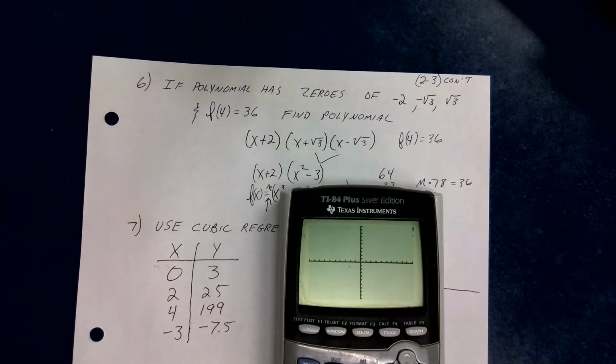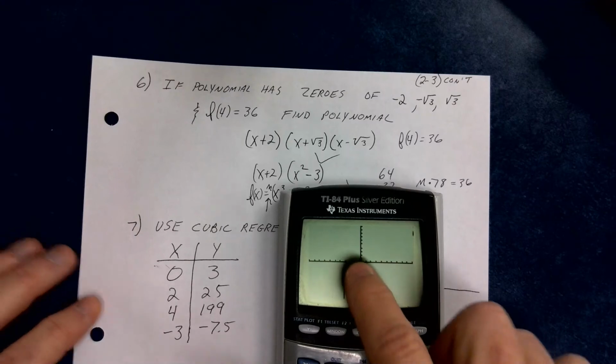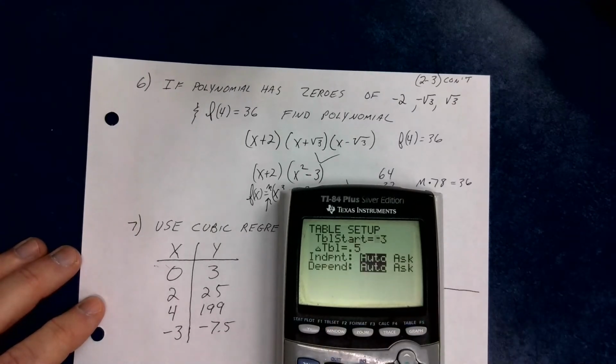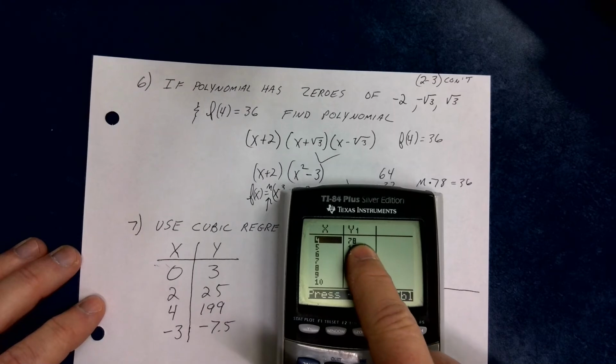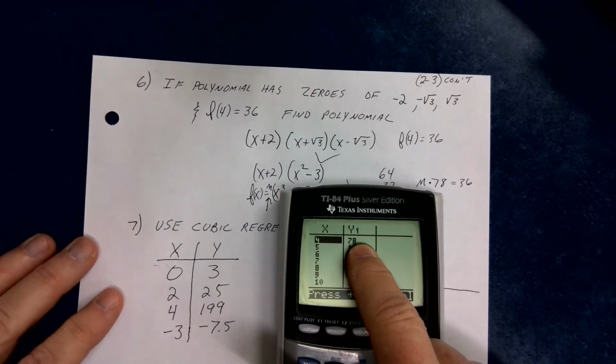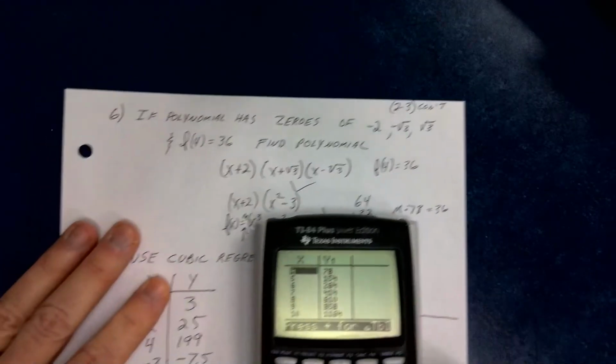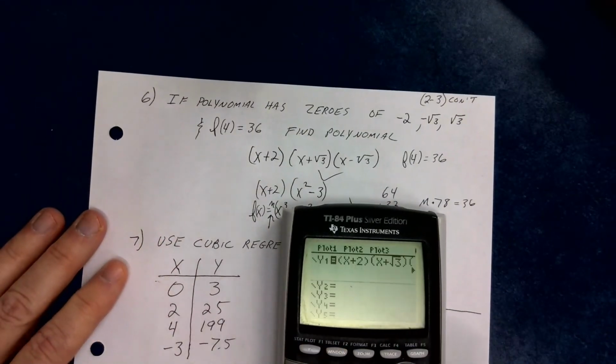So you can see, I know you couldn't tell before, but there are two solutions right there and one right there. However, if I do this, watch, f of 4, and I want to know the value at 4, this tells us the value of 4 is 78, right? But I'm saying the value of 4 needs to be 36. So watch what happens.